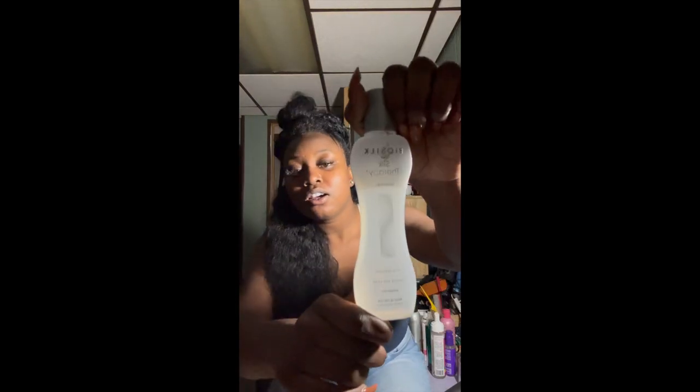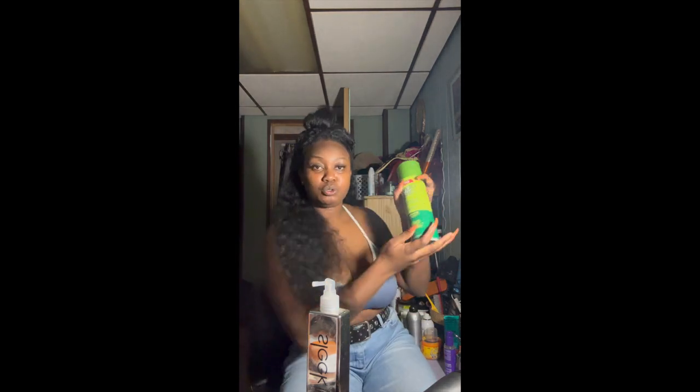So what I'm gonna use is Bio Silk. Bronner Brothers moisturizing foam, Old Faithful. Sleek. So this is actually a Color Wow dupe. I got it at Sally's. It's actually $7 and it works pretty well. I'm not gonna do too much, and then maybe at the end we'll use this.